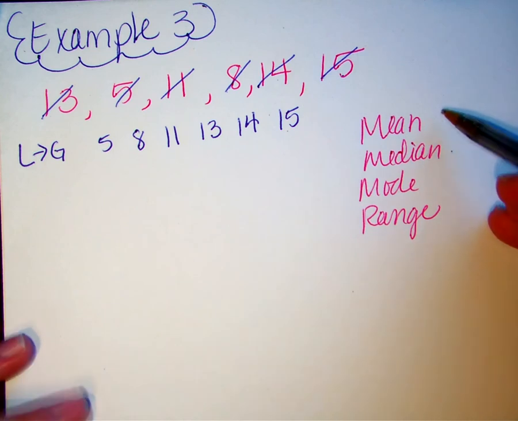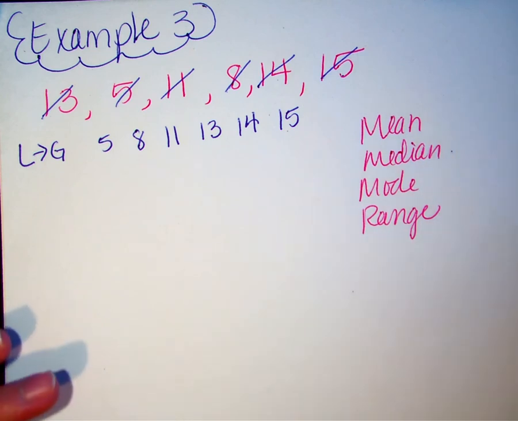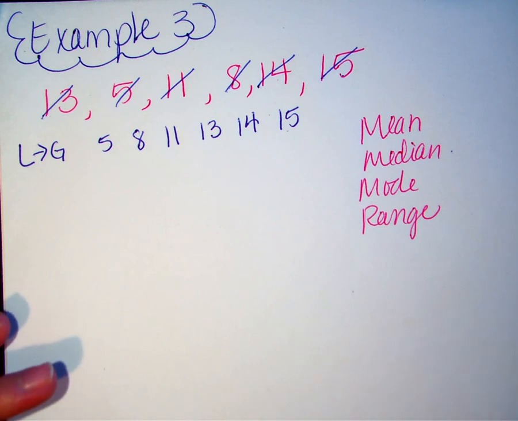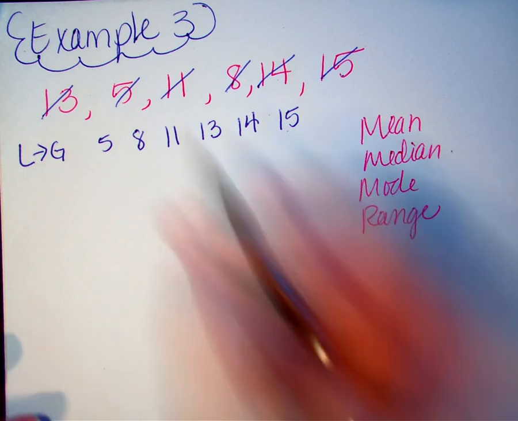The mean is when you add them all up and you divide. Mean, just think about it. It makes you do the most work. So that's why it's the mean. It's the meanest because you got to do more work for it. So you're going to add everything up together. So I'm going to do a couple at a time.